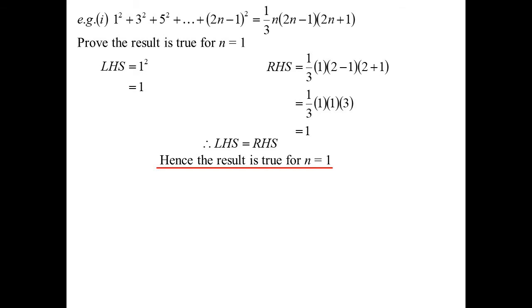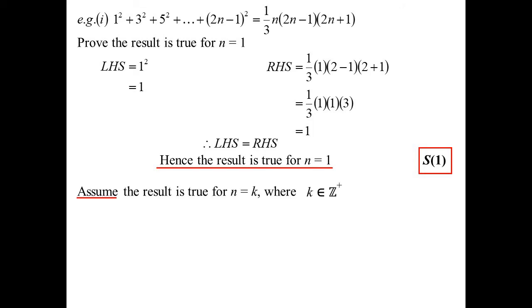That was one of the things I needed to prove, remember. I had to prove that base case. I've got it. I don't normally write that down, but that's just a highlight. Okay, we've got that S1. That was one of the things we had to get. So I'm now going to assume the result's true for n equals k, where k is a positive integer. Essentially, exactly what it is we're trying to prove, but instead of an n, I'm writing a k. It's always good to write out these things so you can see exactly what you got.